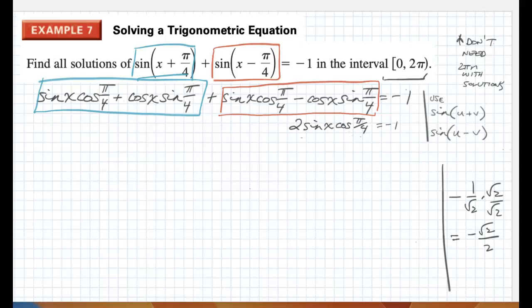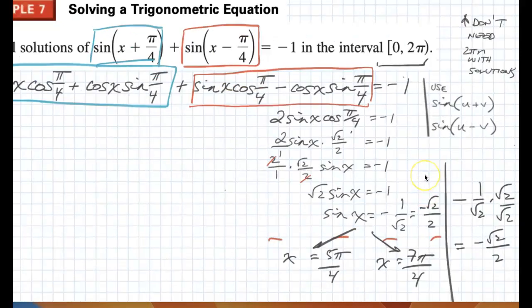So remember, this is also all solutions between 0 and 2 pi, and so take that into consideration when you're working. Okay, give that a shot and see how you do. Okay, at this stage, quite a bit of work to do.